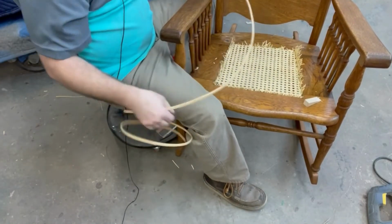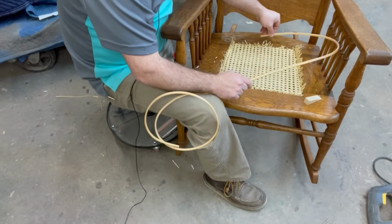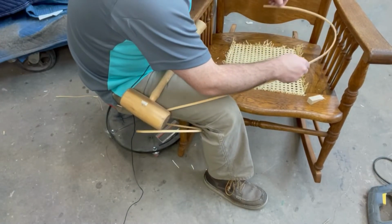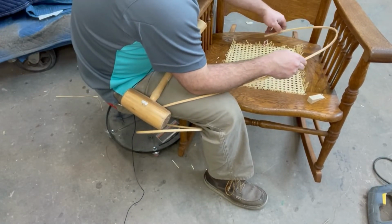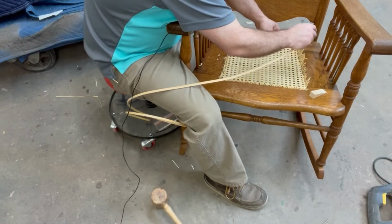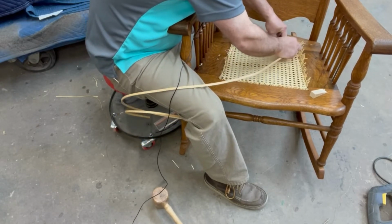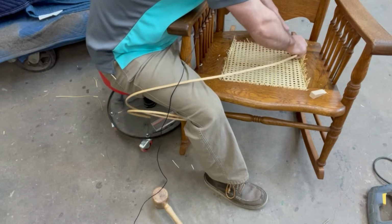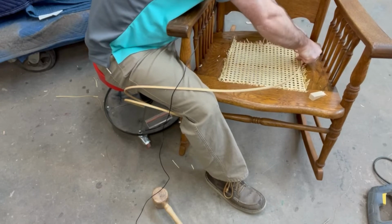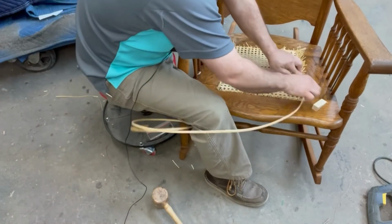And so what I like to do when I start my spline is start at the back center. Okay, so we like to start at the back center, and we'll just take that halfway mark that we drew earlier and start there. And this is another reason you really want your caning pliable for when you go around these 90-degree turns. You want it to be able to go in there nice and easy. If you hadn't soaked it, it would easily break when you try to make that turn.